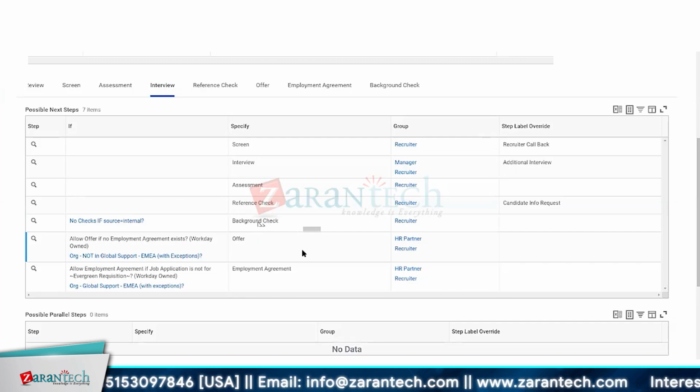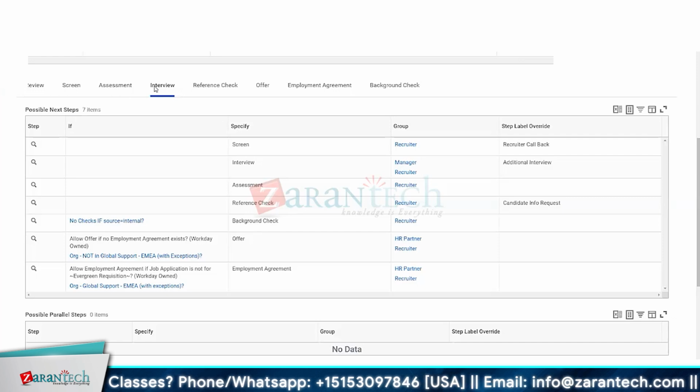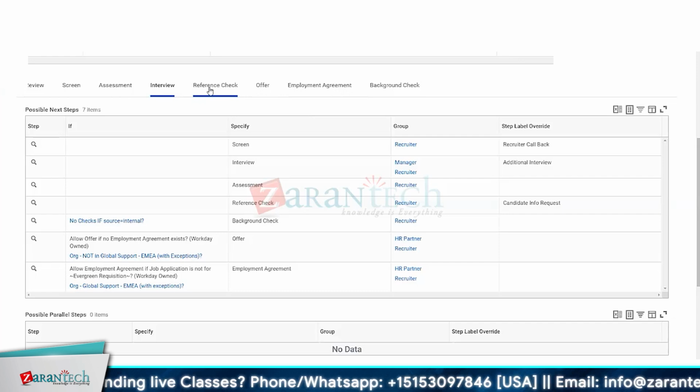Yeah. So in that scenario, we will remove the ability to move them to the offer step from any of these, and you could only move them to the offer step after the background check. Or wherever the logical business requirement is, like they only want them to go to the offer step after the reference check is complete.